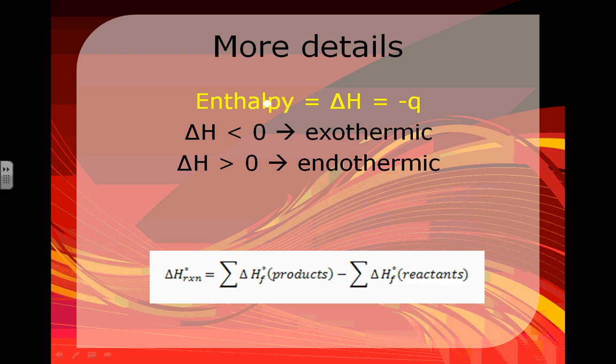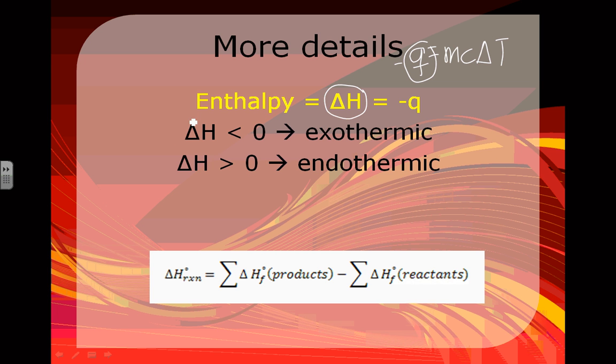So let's go a little bit deeper now. The symbol for enthalpy is H, and most of the time in a chemical reaction or process we talk about delta H. When we do calorimetry calculations, remember we have the equation Q equals mc delta T. Well, the change in the enthalpy will be just negative Q. So whatever you get here, if you just put a negative sign, that will give you enthalpy.